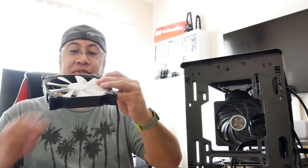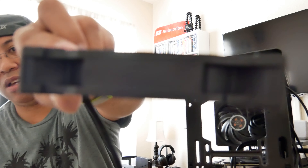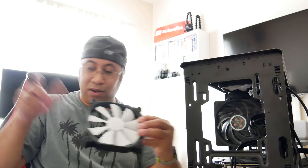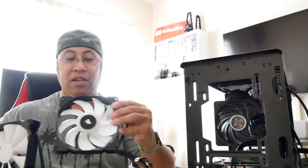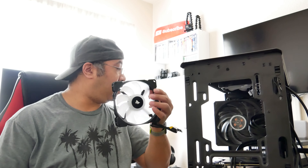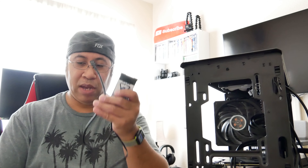If you're not sure, before you pull the fan out, look at it — there are arrows on the top. There's an arrow facing forward and one facing sideways, showing this is the intake and the air gets circulated out that way. All I have to do is match the orientation of the new fan the same way. Once it's lined up, I just screw them in one at a time. Then the controller plugs into the SATA power port, and one of the connectors goes into the RGB headers on the motherboard — it will be labeled RGB.